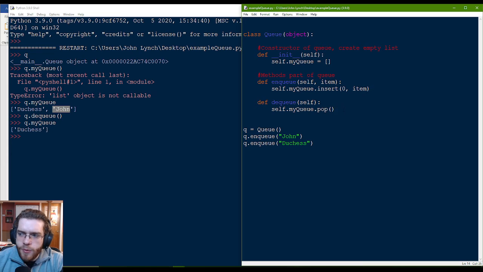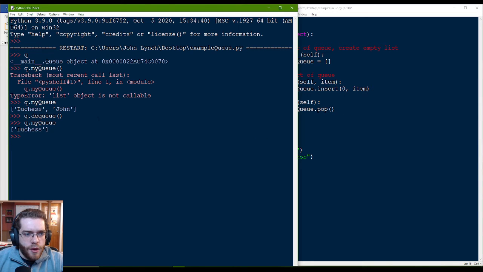Now, if you want to be very specific about this, you can always make sure that you pop from -1, but usually the pop will pop it from the end of it. And the reason we say -1 is that -1 is the inverse of 0. So -1 goes to the very end of the list, 0 goes to the top. Let's just try it with pop for the time being. So now I have this queue that's working for me, and it looks like it's working out okay.